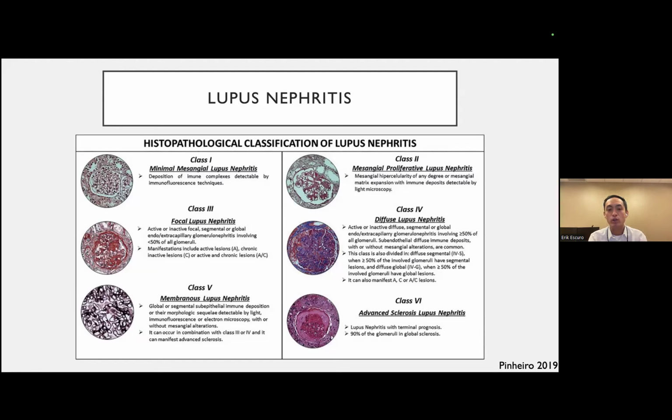a kidney biopsy. And what you'll find oftentimes is either class 3 or class 4 lupus nephritis, what we would call focal lupus nephritis or diffuse. Class 5 is membranous, and there's a lot of protein loss in those patients. And class 3, class 4, these are all glomerulonephritis conditions. And then class 6 is what we're trying to avoid. This is where you have more of a terminal prognosis when it comes to the kidneys. There's a lot of sclerosis in the kidneys, and unfortunately, there's not a lot of going back from that level. So we're trying to act on class 3, 4, 5 when they're on biopsy. And sometimes we find class 1 and class 2 just because a kidney biopsy was done for other reasons.